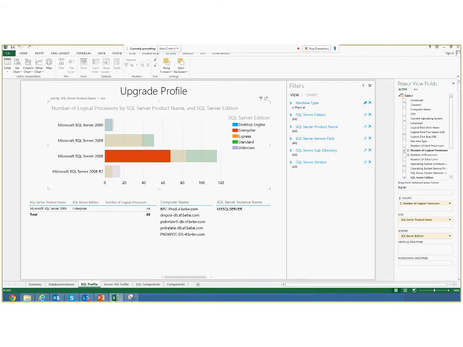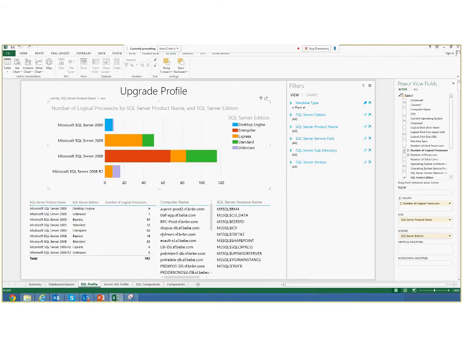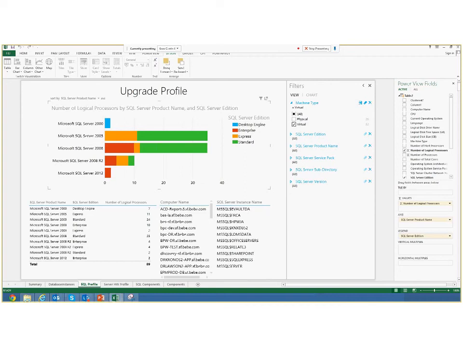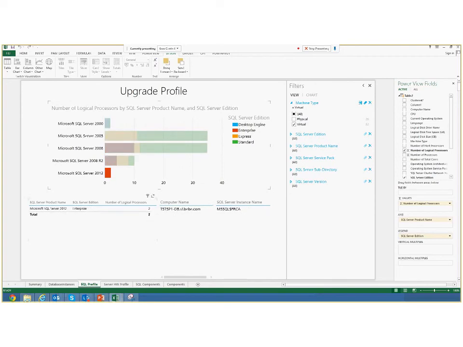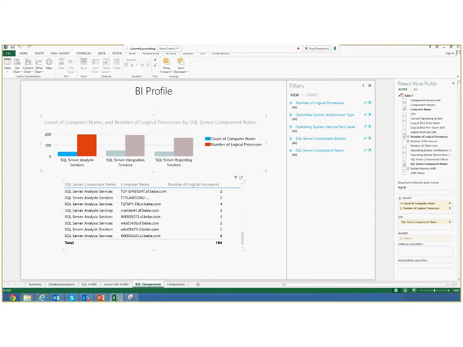And as a matter of fact, you can see that they have no SQL 2012 at all deployed on a physical machine. If we were to look at this in a virtual view, you could see that there's a very minimal amount of SQL 2012 running in a virtualized environment. So because we know that they're heavy consumers of analytics based upon this SQL components view, that's again coming in from the MAP tool run, we're able to provide them this insight to help them make the best use of the SQL licenses they have.